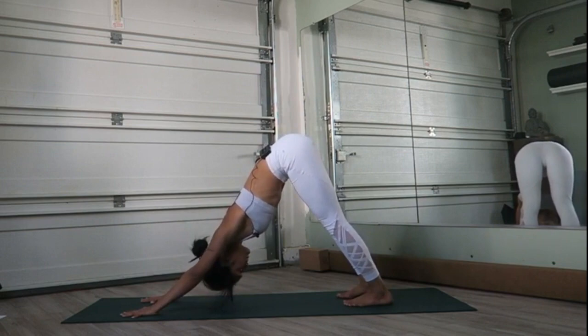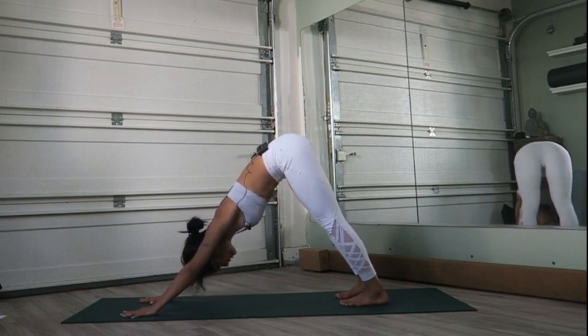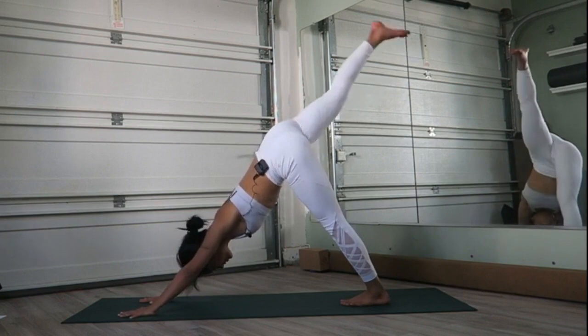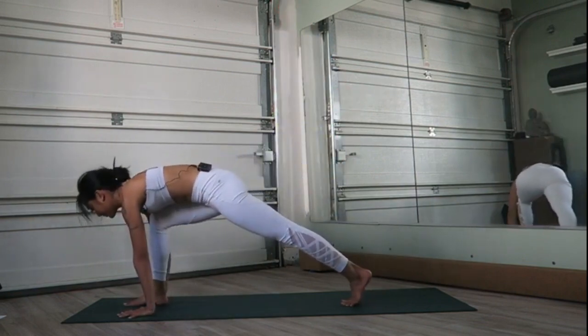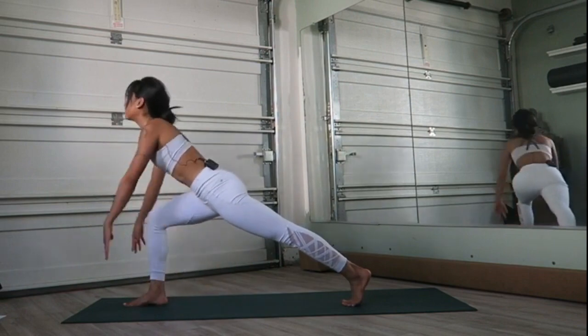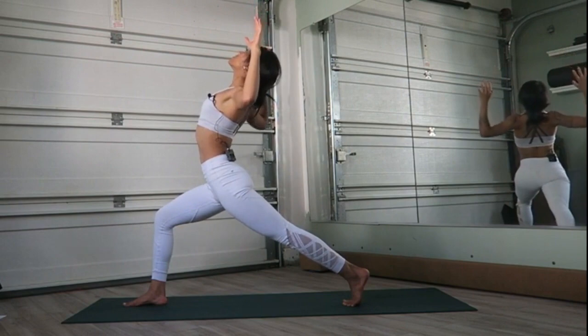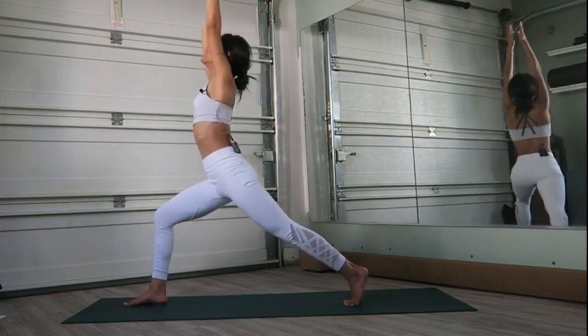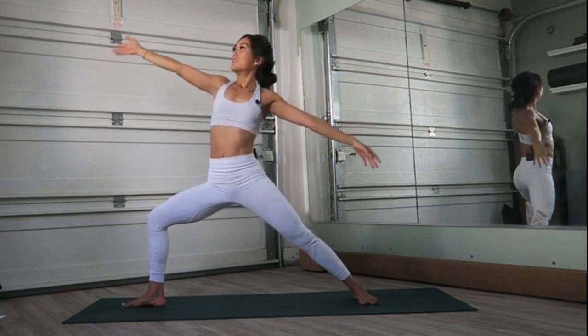Take a breath. Get ready to flow. Activate the core, pull the belly in. Wrap the ribcage around the belly. Inhale, right leg comes up. Exhale, step it through. Level out the hips. Inhale, arms come up. Exhale, cactus the arms. Inhale, come up. And exhale, open up, warrior two.